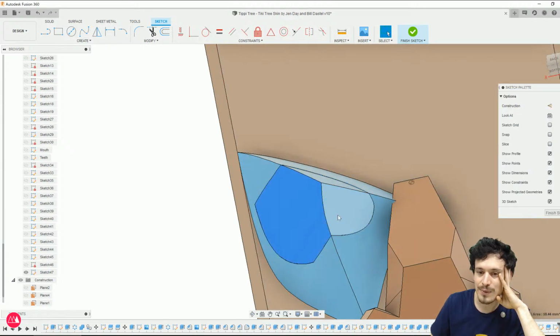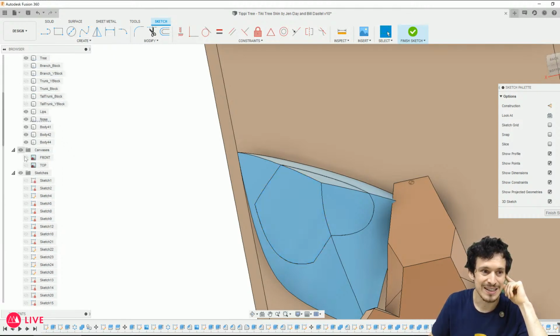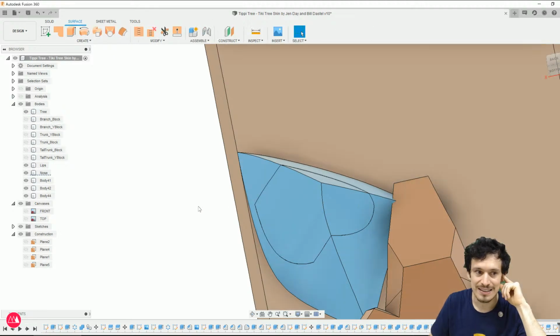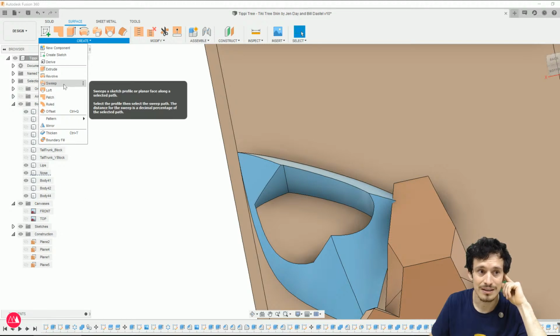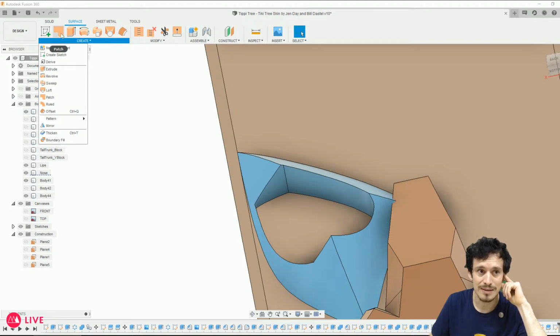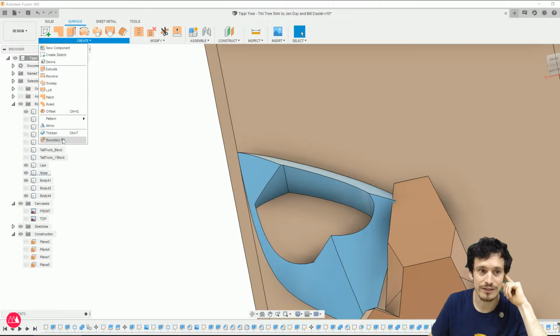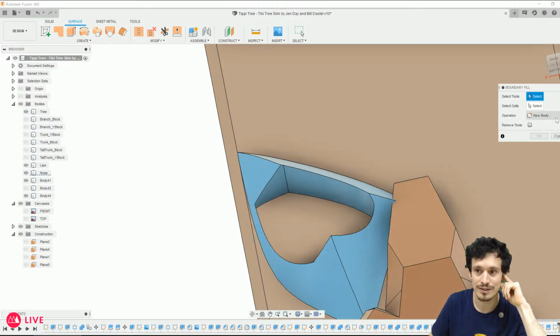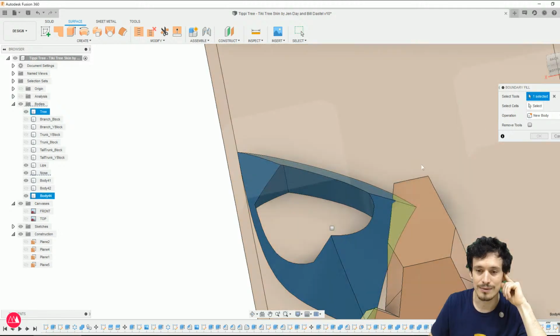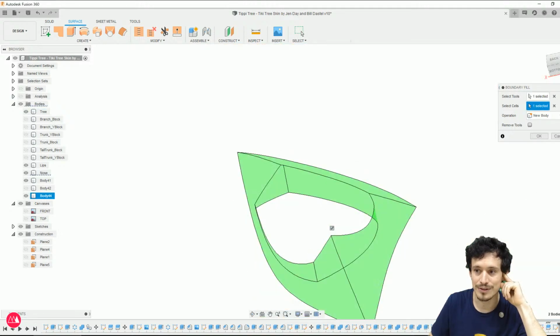Okay, here's another way to do it, maybe. I think we're gonna have to end up going into the surface tool space, because we're gonna start getting some weird lines. So I can try to create a boundary. Is it a patch or no, we're trying to, all right, boundary fill. Let's see what happens if I do boundary fill. Oh my gosh, I don't do this nearly often enough. I don't know what I'm doing.